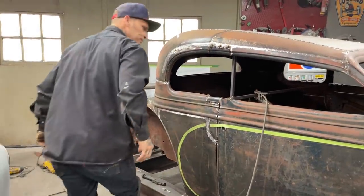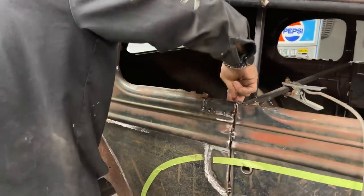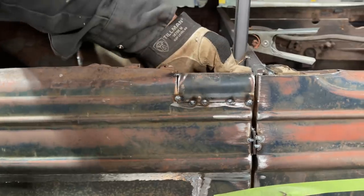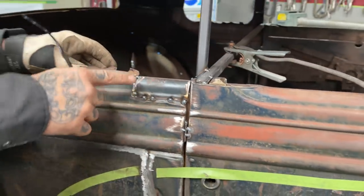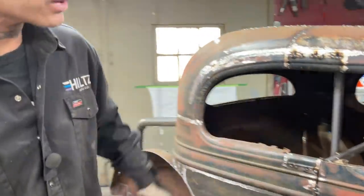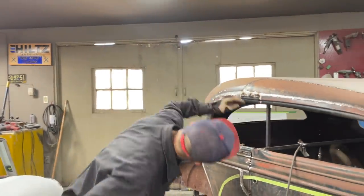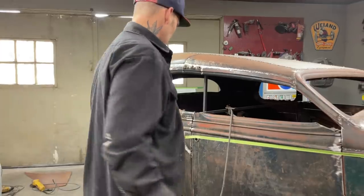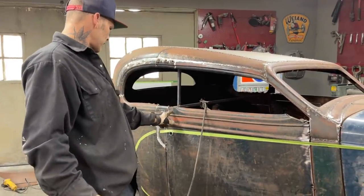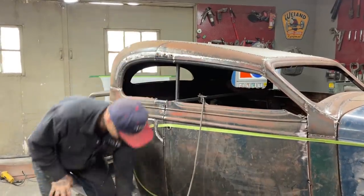I like the looks of it. And pull that out a little bit to the door. You know what I'm saying? French fry. Get that welded on there nice, grind it up nice. That's just gonna play with my eye for a while anyways, I think. This one here. That one there's got a lot of wood right there. I don't know. I can get that off. What am I talking about? I'd dig that off.